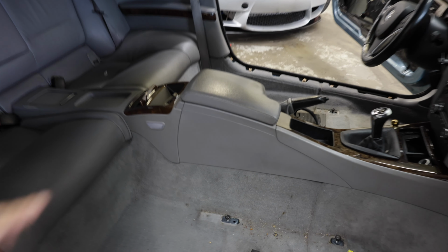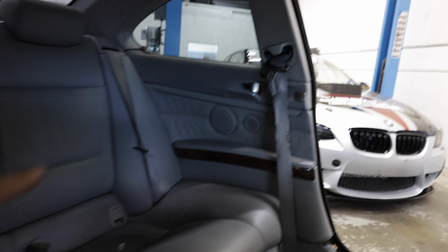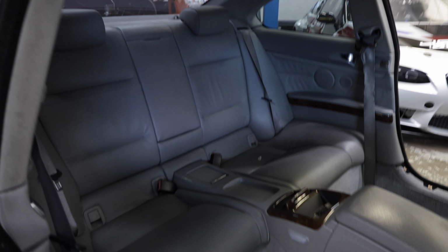I think I'll probably start with pulling off the center console and then getting the rear seats out of the car. Once the rear seats are out of the car, I'll probably pull these side interior panels off and then start moving forward to getting the B-pillars out, and then maybe the carpet. We'll see how that all goes.